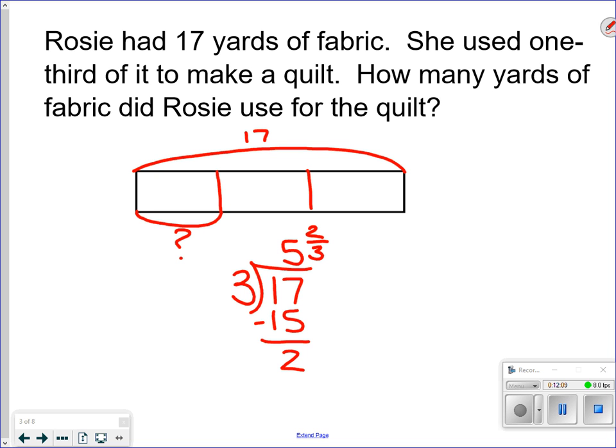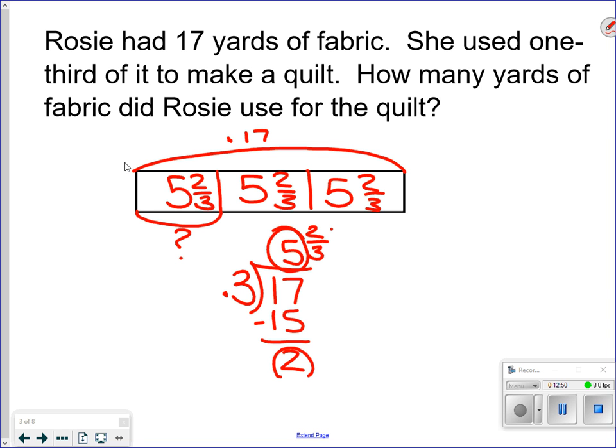If you guys are still kind of unsure how to write a mixed fraction, that might be something that you practice. Remember, this is your whole number right there. Your remainder is your numerator. This is always your denominator. So this is 5 and 2/3. Whatever is in your squares, they all come together to make that top number. If they don't, you messed up. 5 and 2/3, if you add all those up, you will get 17.